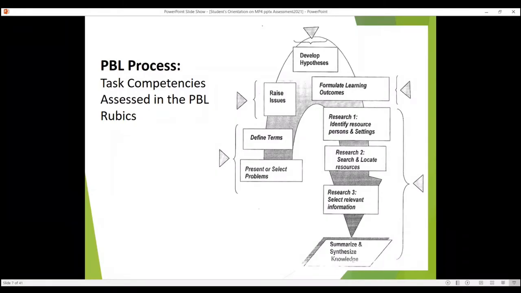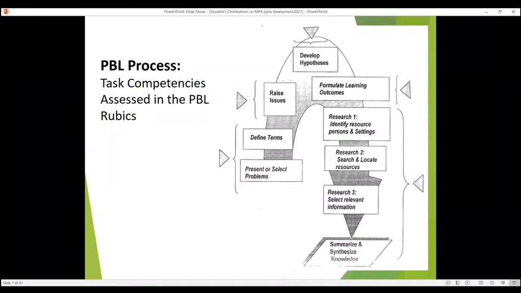So you can see, all these qualities that I am talking about now do not happen in isolation. There is no watertight compartment. Let's say when you are developing hypotheses, you are not thinking only about the different sources. No, everything happens simultaneously. But we try to assess those qualities so that if you lag behind in any of the qualities, we are there to assist you in the process.